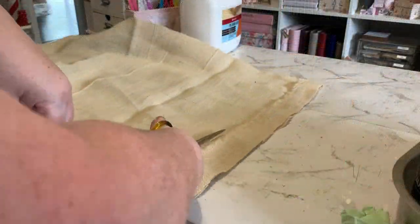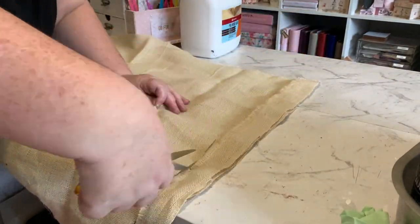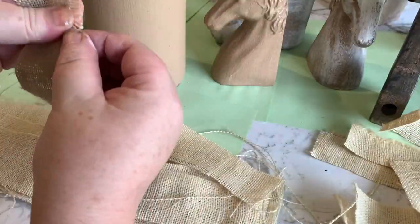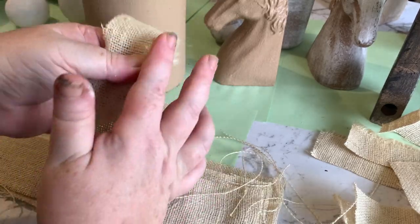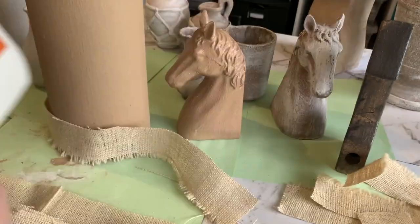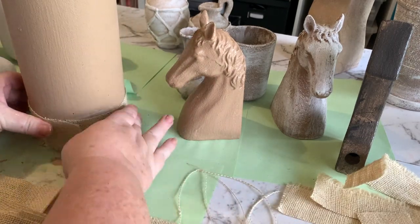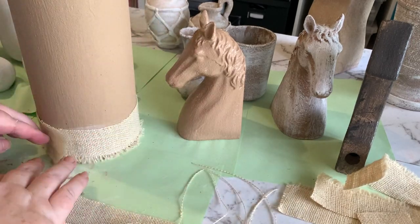So for this next vase, I've got the tall glass cylinder vase, and I thought I would try a boho style look on this vase, completely different from the painting. So I'm going to be using some burlap strips. I'm going to fray the edges of the burlap strips and glue them around the vase to create a really boho style vase. Now, I'll be honest, guys, I nearly didn't put this in the video because I really didn't like the look of it.